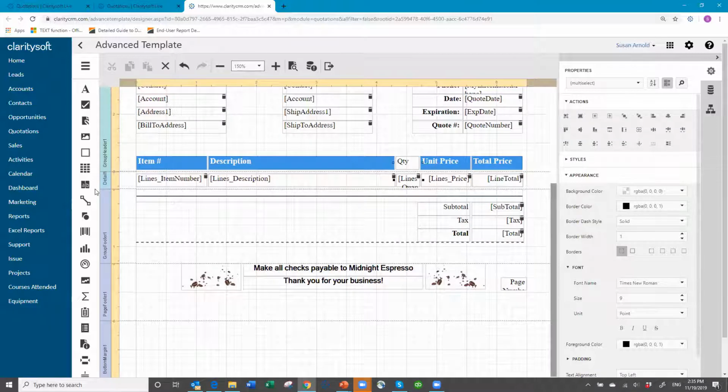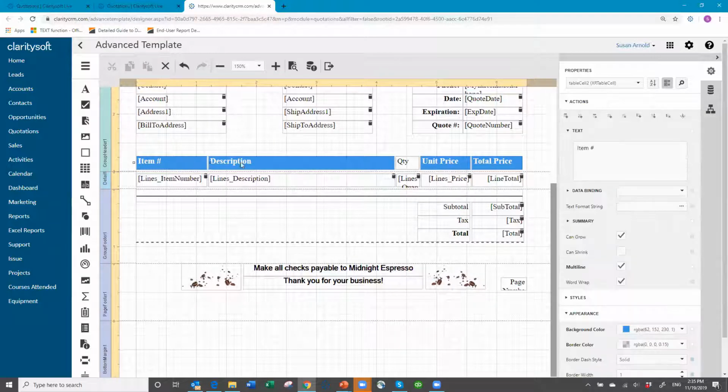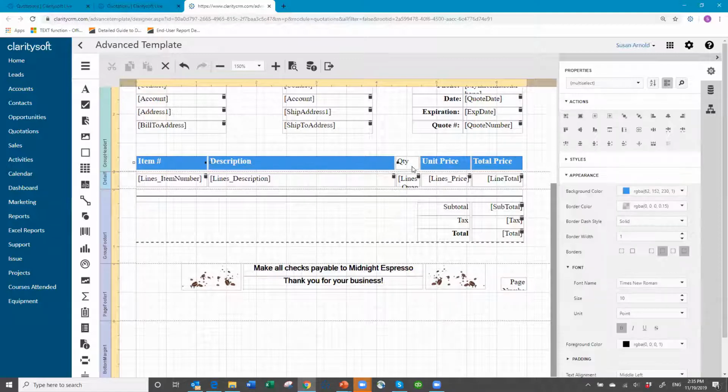So I can get the whole row. So what I'm doing now, I want to select all of these. I'm going to click on this one, hold control, keep it down, and while you're holding the control key, go across here and click to select all of them. Then I can come over here and I can choose a background color.